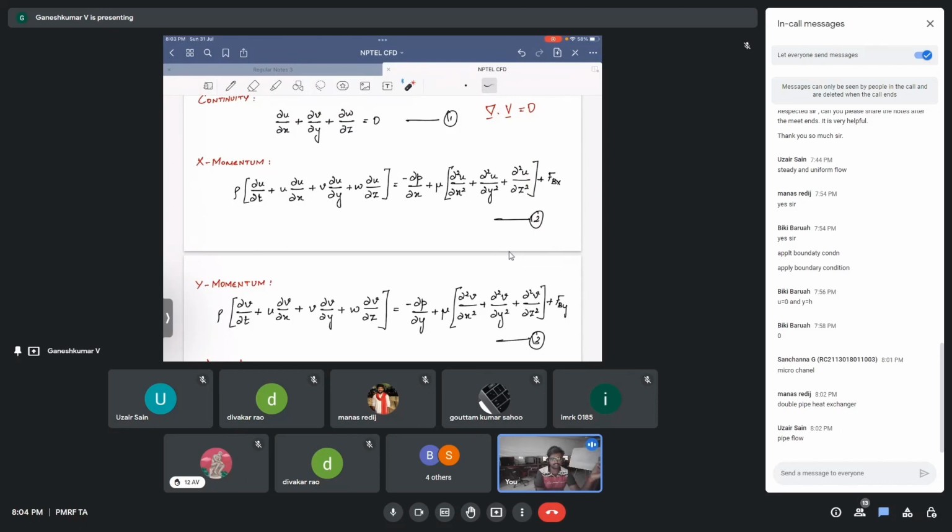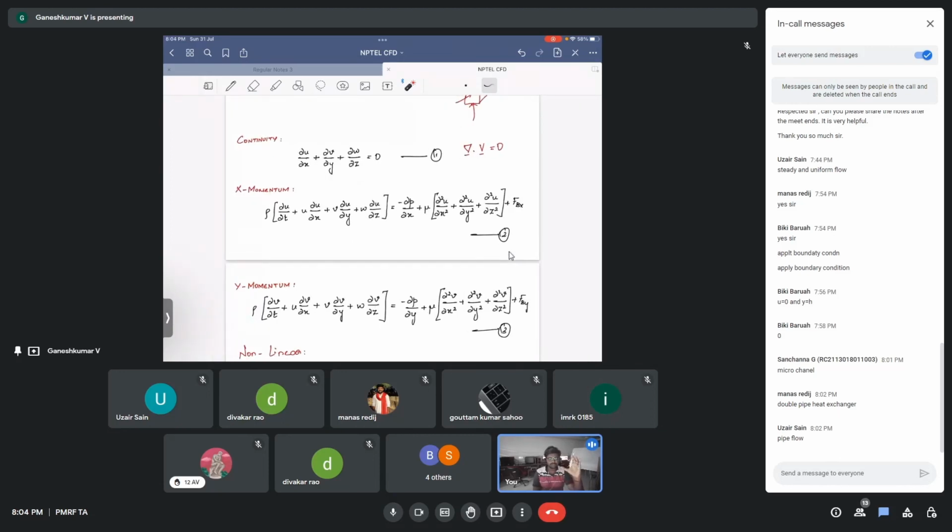You can't apply it to any normal situation. So to have a better applicability to solve real problems, we need to solve this whole set of equations, which is not possible through analytical methods. The only way is to have some approximation, to use numerical methods, which you will learn in upcoming classes: the finite difference schemes, finite volume schemes, and finite element, which is more active nowadays because a lot of people are doing finite element with CFD. But CFD is mostly done with finite volume techniques.